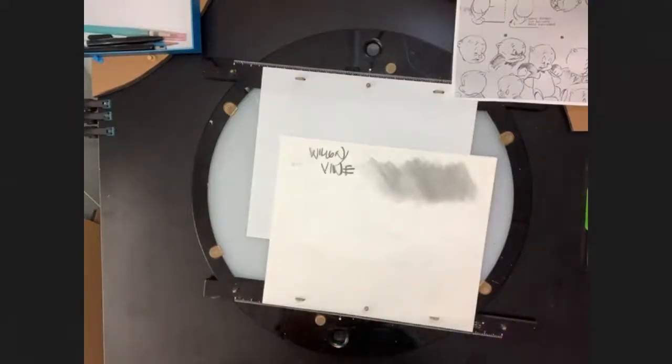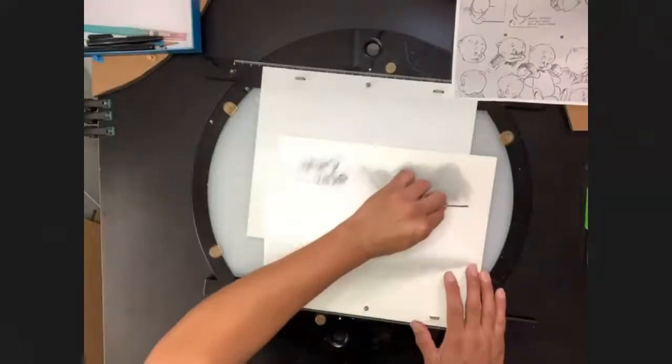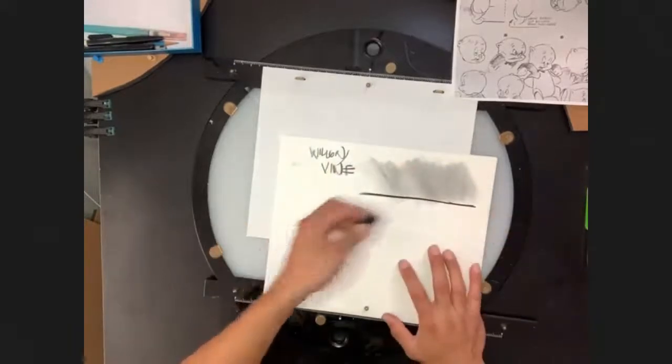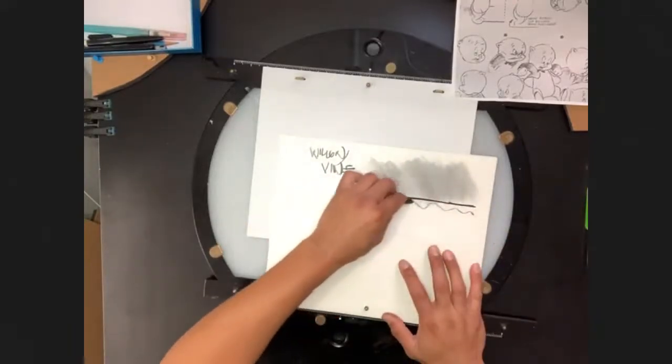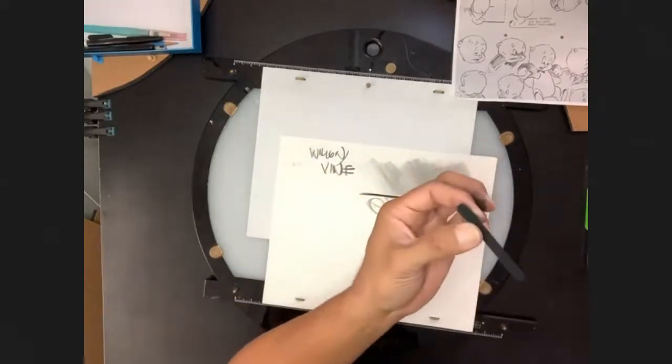We also have compressed charcoal. Compressed charcoal is much darker and denser than vine charcoal. But it can make great marks. And if you learn how to control it, it can make a dark mark, and it can do a very fine light mark. But it's all a matter of how much control and pressure you use.